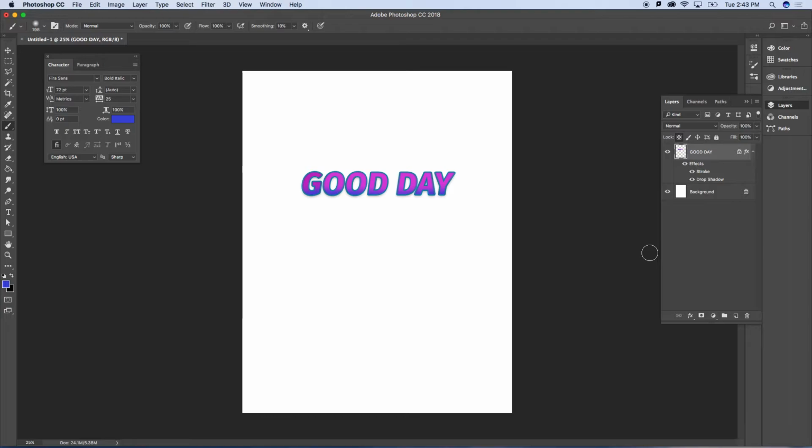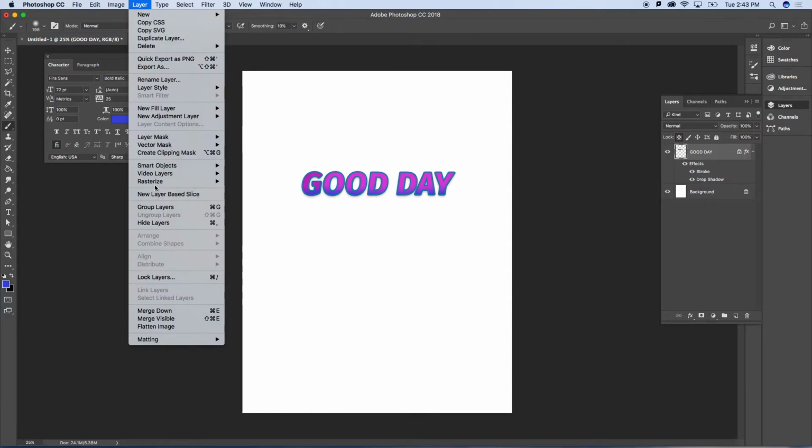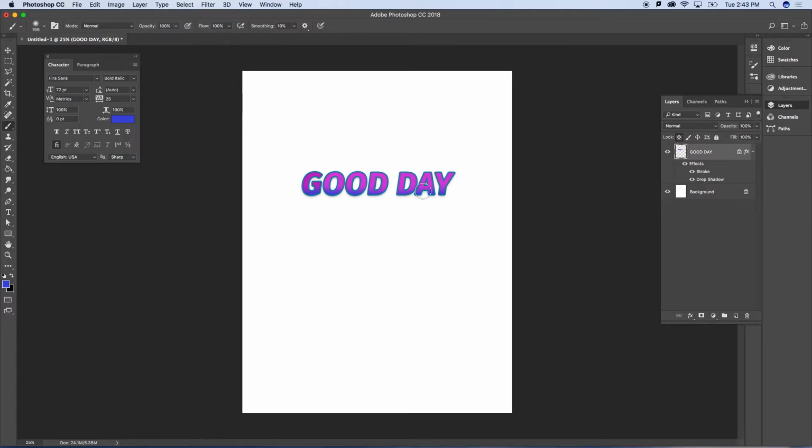So again, once you've got your type the way you want it, hit the Layer menu at the top and then choose Rasterize and go ahead and rasterize the type or the layer, whichever one you want. Then you can start painting on it, move it around, make it grungy, basically treat it like art, but it's no longer editable as type once you rasterize the layer. So use the type tool to get all your letter forms and everything just how you want them. Maybe get the right color on it, and then when you want to start dressing it up or affecting it in Photoshop, rasterize that layer and then use the layer tools.